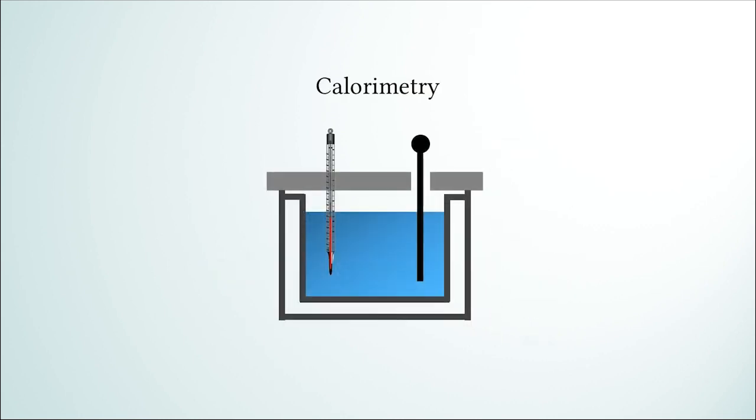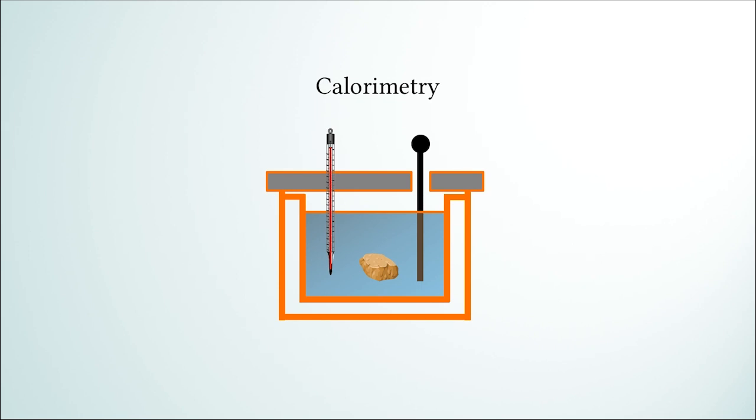They use a device called a calorimeter, which is an insulated container that holds a known mass of water. There's a thermometer in the water to continually measure temperature. There is also a stirring rod to keep the water circulating for even heat distribution. When a hot object is added to the calorimeter, it releases heat. The water and the calorimeter absorb the heat, and the thermometer will identify that heat transfer by increasing. The water and calorimeter will warm up and the object will cool down.